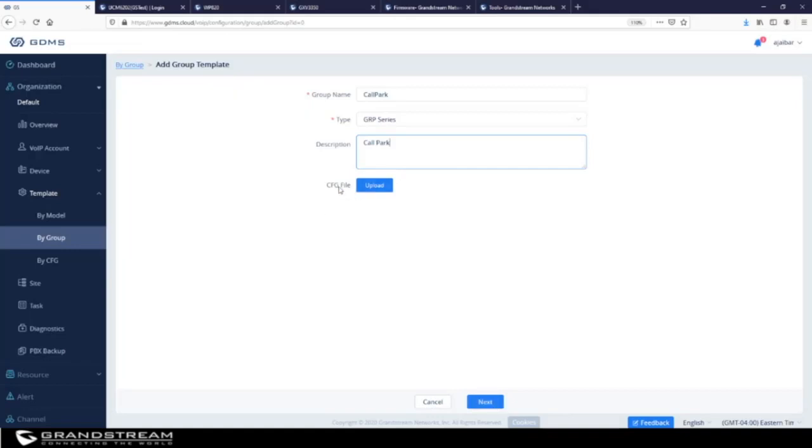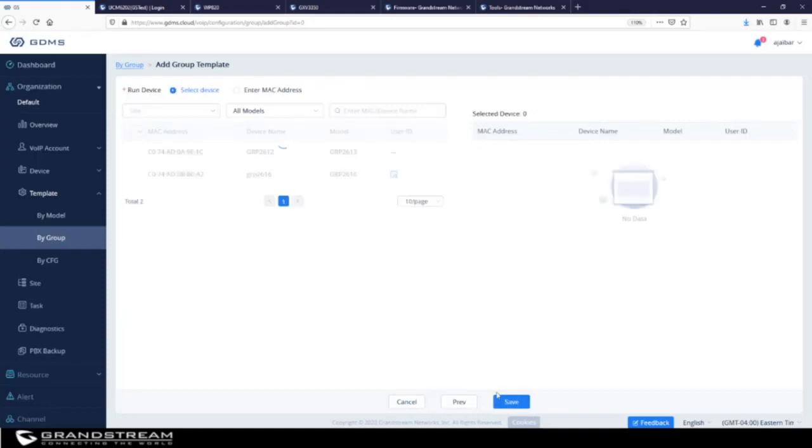If you have a configuration template or text file or an XML file, you can actually upload it here. So you don't have to go to the graphical user interface and add the changes. So I'm going to save this one. Then it's going to ask you here, after you select the group, which devices you want to send these configuration changes to.